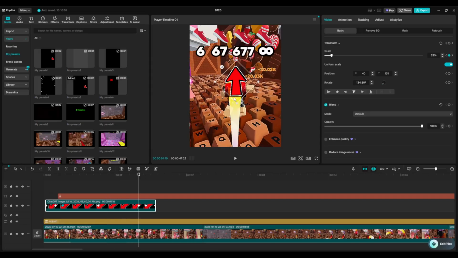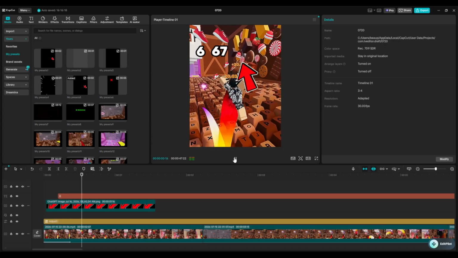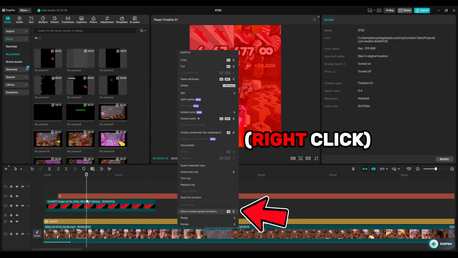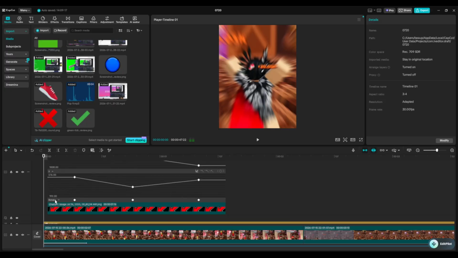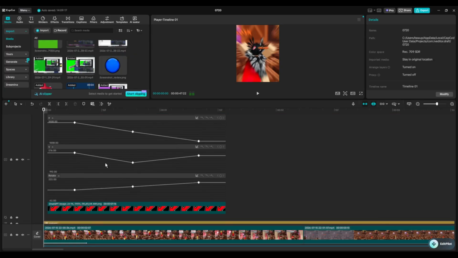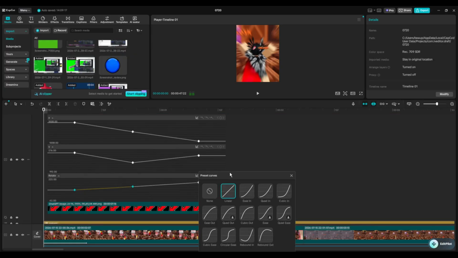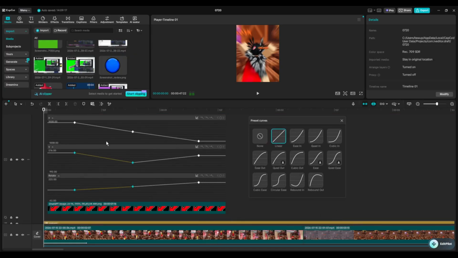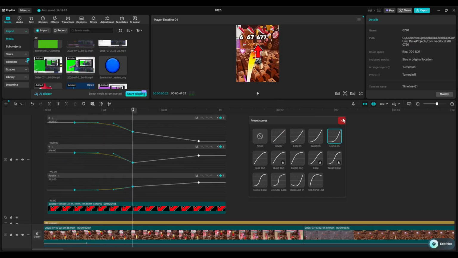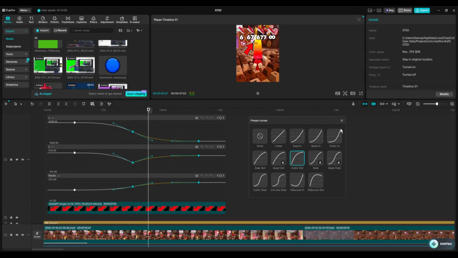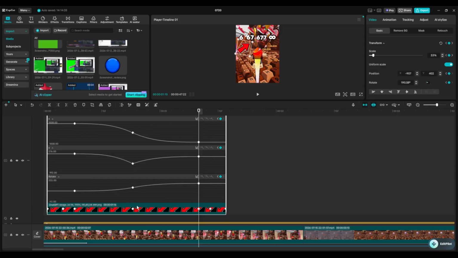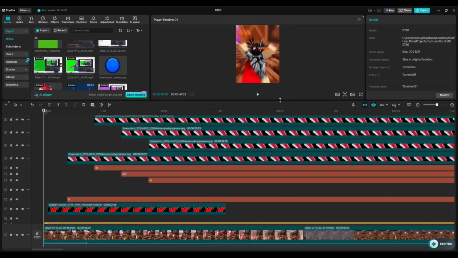Then go to the third to last keyframe and move the arrow to where you want it to end up. It should look like this so far. You should open up the variable speed animation settings by right click, and you should open the rotate, the y-axis and the x-axis. You should then click on these lines that aren't the flat ones and open the graphs. You should then hold Control and select the rest of the lines on the left and click cubic graph. Then the same lines on the right but with cubic out. Then close the menu. And this is how it should look.